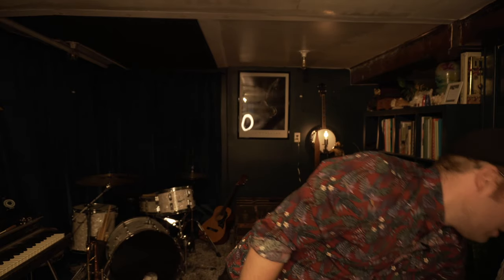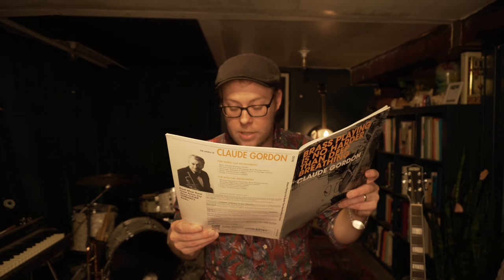Now, I'm not the only one who feels this way about the positioning of the tongue. Many brass teachers teach this way. And in particular, in famed trumpeter Claude Gordon's very excellent but perhaps misleadingly titled Brass Playing is No Harder Than Deep Breathing, Mr. Gordon says the following: if there ever was a secret to brass playing, it is the tongue.